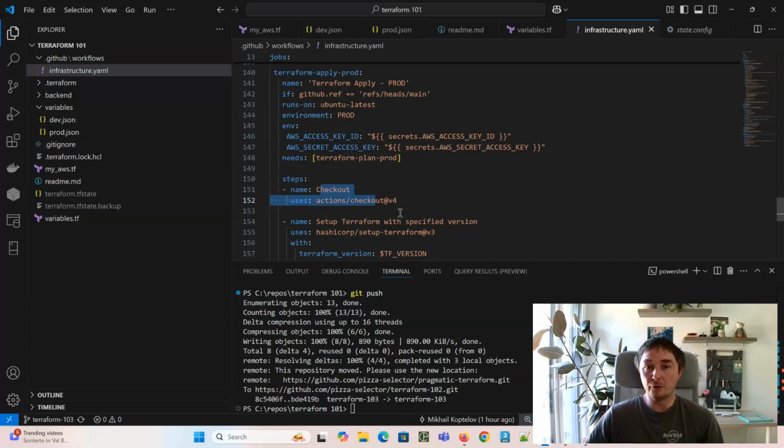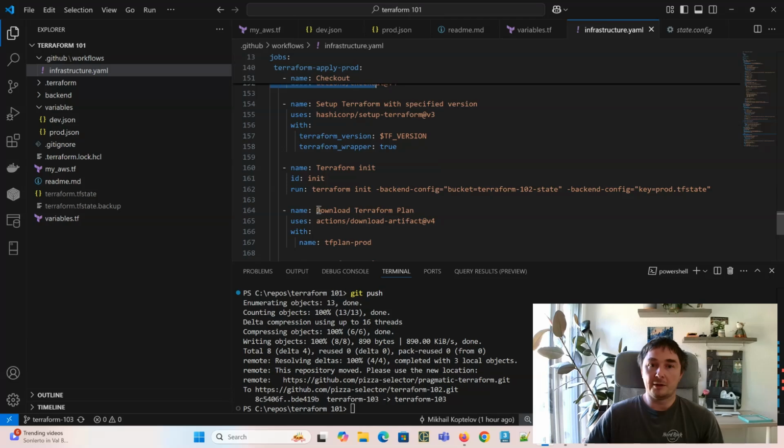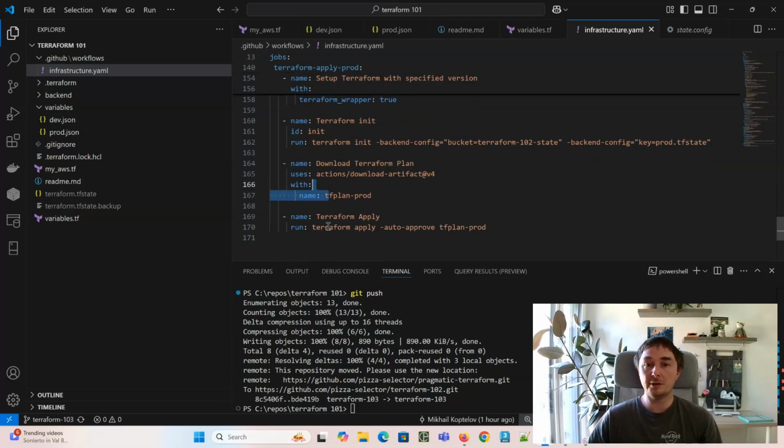Then in the apply job, that's what is happening. We check out the code base as usual, but additionally we need to download the TF plan prod, and then we apply this specific plan instead of applying the code base right away, with the specific variable files that I assigned. So that's how I usually handle the different environments, and that gives me some sort of confidence between different environments that if something worked on dev, it will still work on production most likely.